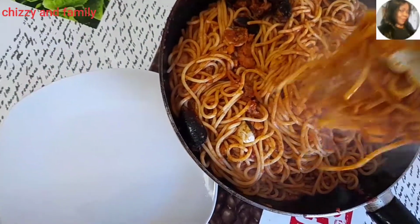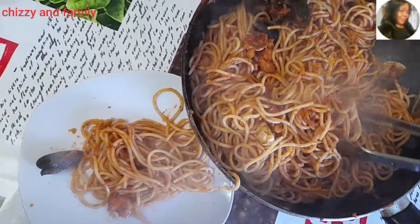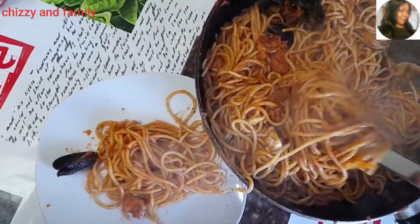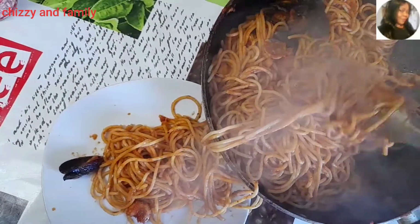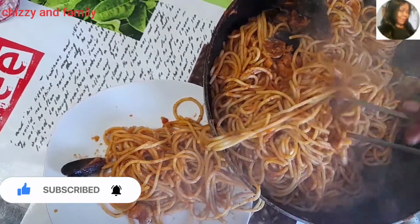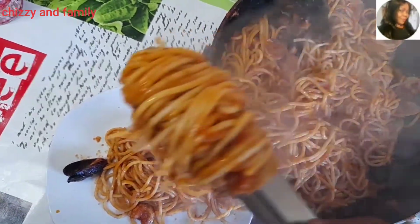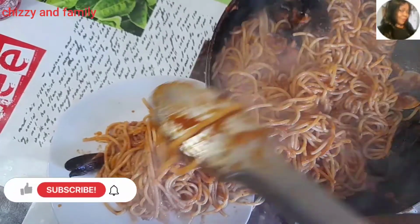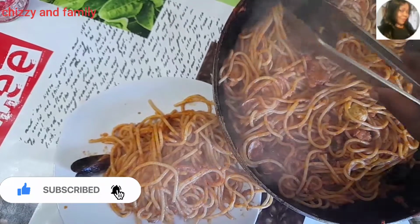Our spaghetti is ready. So get your spoon, get your cutlery. Let's dive into this spaghetti and finish it. So this is how I made this spaghetti. My kids always love eating it this way, okay? So if you want to make yours, you can put other ingredients, you can put other seafood, any seafood of your choice. This is how they love it, okay?